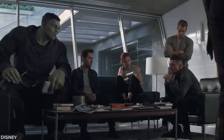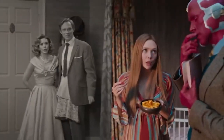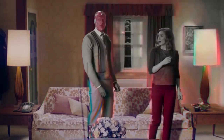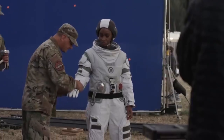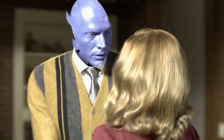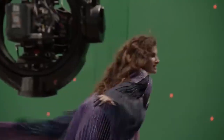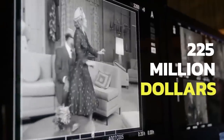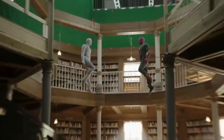Well, the movie runs just over 3 hours, whereas the total running time of all the WandaVision episodes is a bit over 5.5 hours. Not to mention, multiple decades and this fantastic transformation from a grayscale world to color. At the end of the day, a greater variety and amount of VFX were needed to suit the vision of the show. We should also mention that there were a whopping 10 different effects companies that contributed to WandaVision. 5.5 hours of content, 10 VFX companies, and about $225 million spent on the entire series. Yeah, we can see how over 2,500 VFX shots make sense.